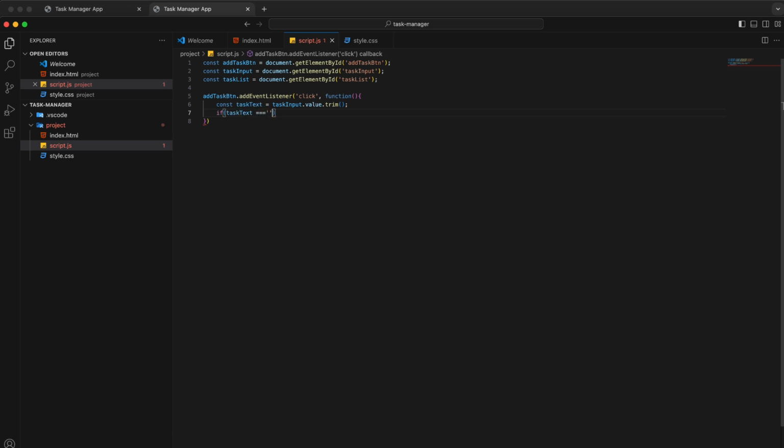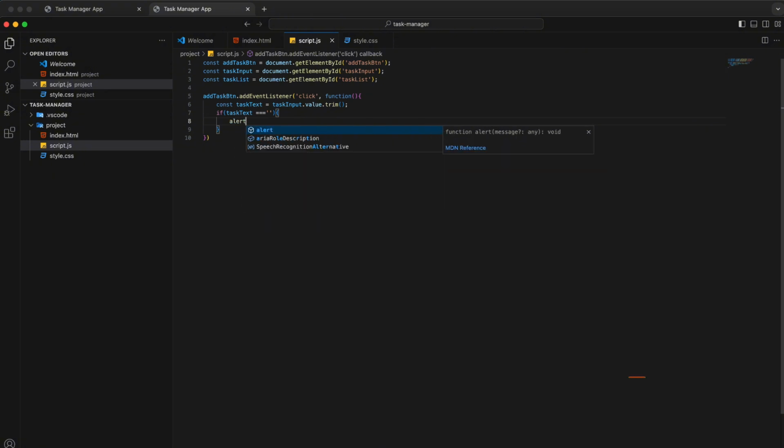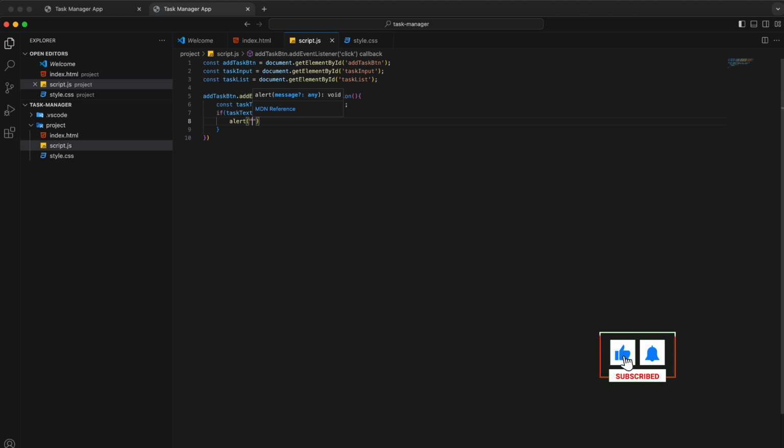If it is empty, then we are going to alert saying "Please enter task," and we are going to return.